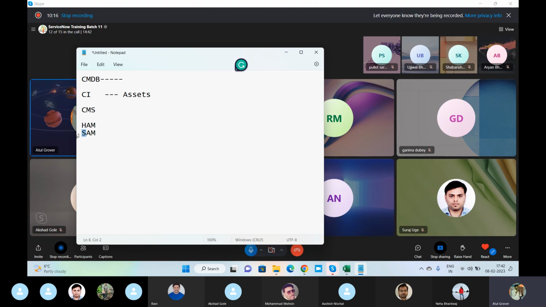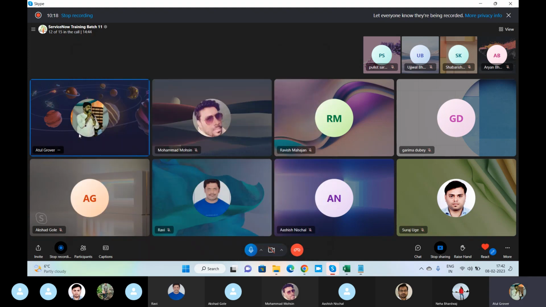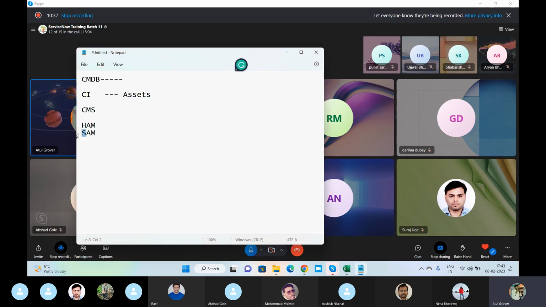But I am a company. Let's say Ashish and Suraj are working in a company, and they're using Microsoft Outlook for communication. How can they use it? Because their company purchased a license for it, and that license has been allocated to them. So it is an asset for the company. We will not go much in depth on these two parts because this is not part of our training, even though I don't have much experience in that part either. So let's discuss the CI.